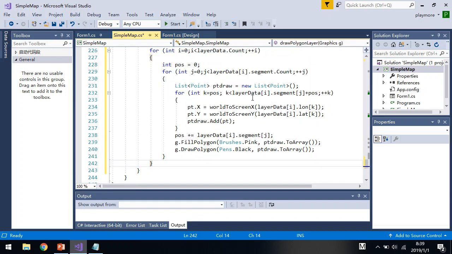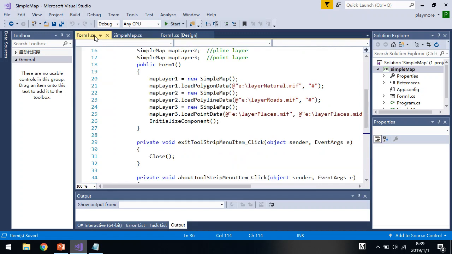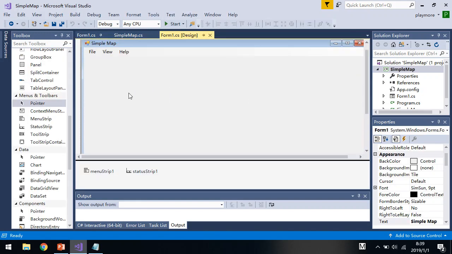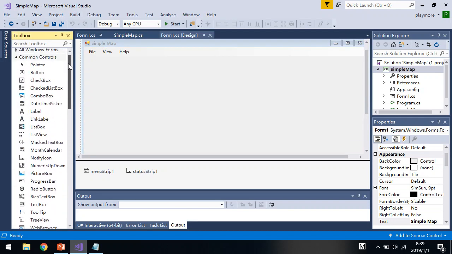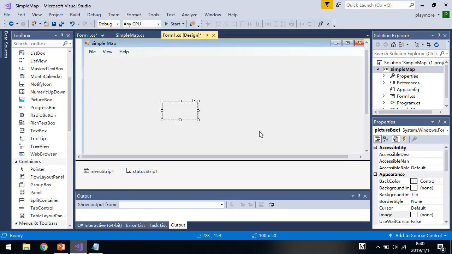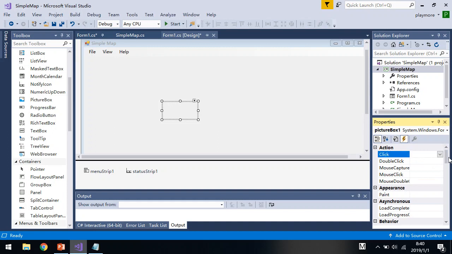Now we can finally test this method. Here is a form design, and of course we need to put a picture box to represent our screen.